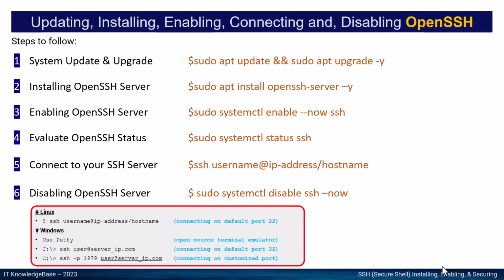Before we dive into how to install, configure, and securely connect, and do the essential hardening of SSH-enabled Linux boxes, we should comply with cybersecurity best practices. We will first update and upgrade our Linux operating system, then install the OpenSSH server service, and make sure the service auto starts after every reboot. Verify the status of the SSH service, which should be in an active state, then connect to your SSH server from Linux and Windows boxes, and disable the SSH service completely only if it is required in any case. After satisfying all these, we will move on to a deep dive into securing our SSH server.